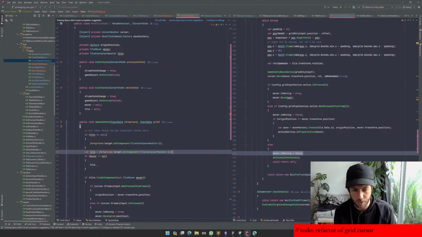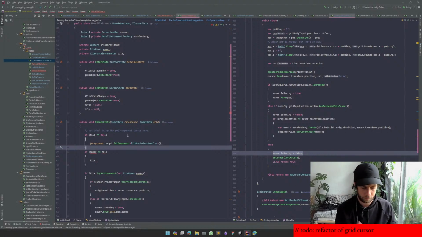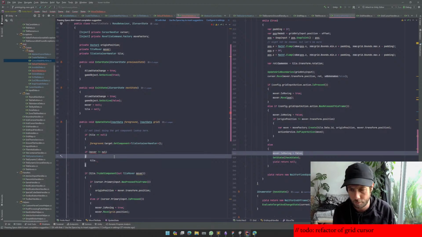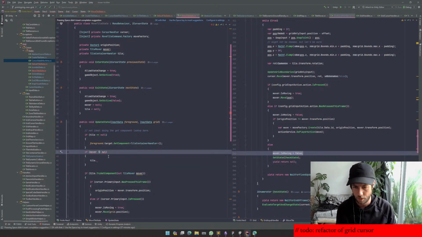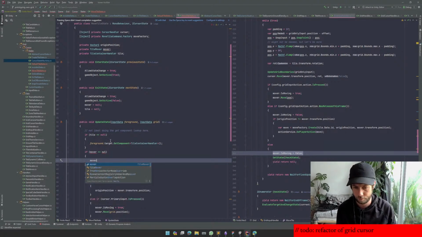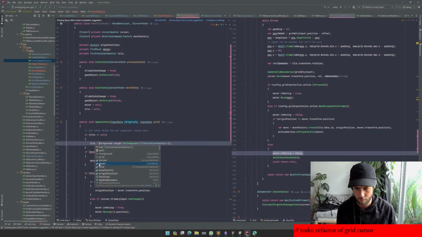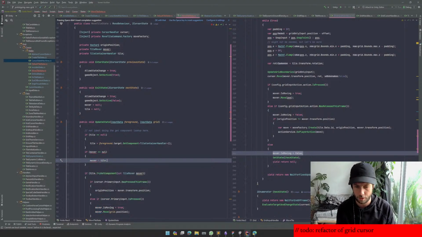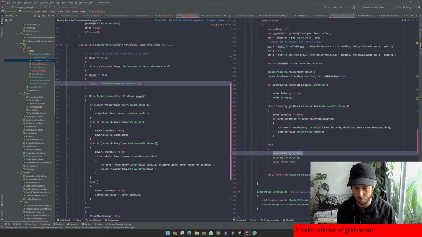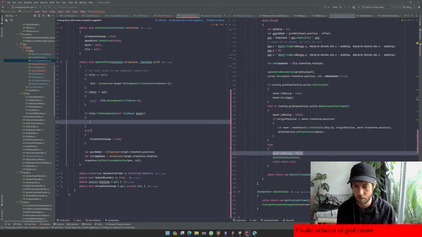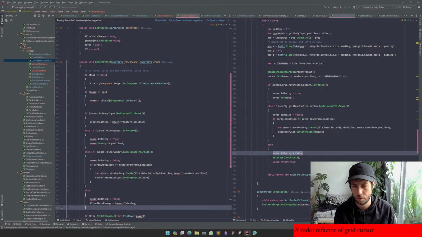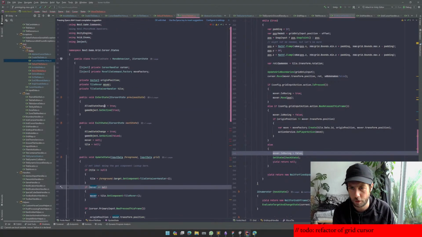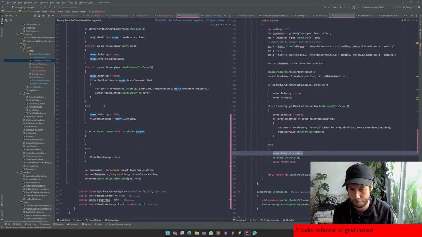Wait, why does it not like this? Oh, because this is still here. If the mover equals null, mover equals tile.GetComponent TileMover, which means I can actually bring this out. Wait, why does it not like mover? Oh, because this is still here.